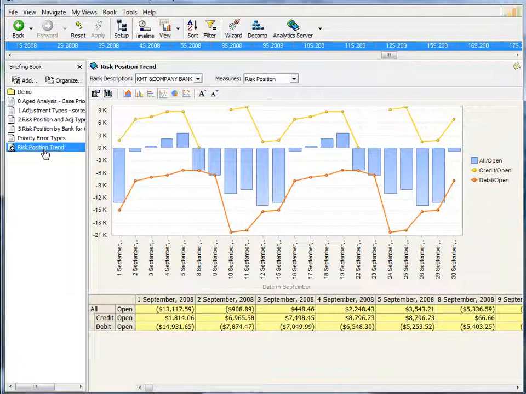Hopefully you can see some of the power that this will give you. It means that you never again have to get someone to write a report for you. If you need to look at or investigate something, your operational staff can do it. The people who are working in the department, the people who understand exactly what it is that they need to see, are able to do this and access this information themselves.